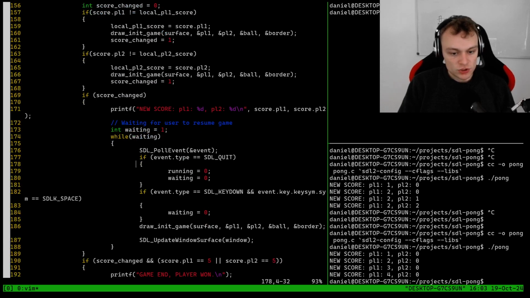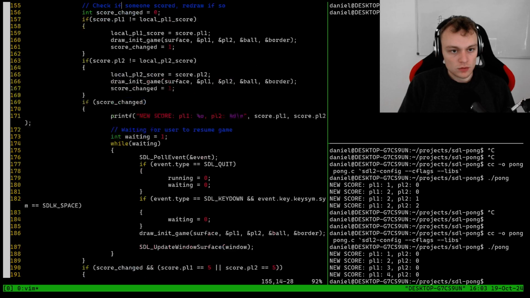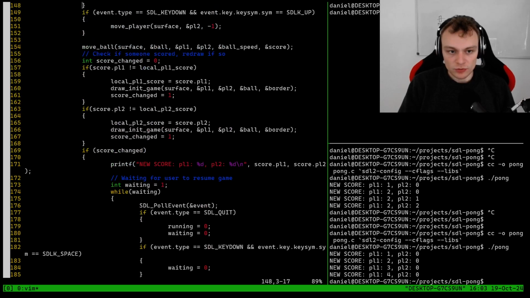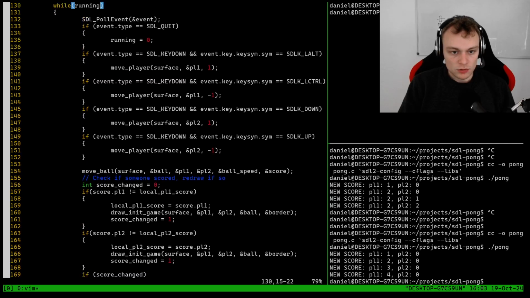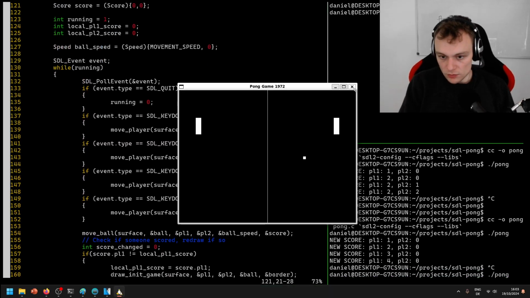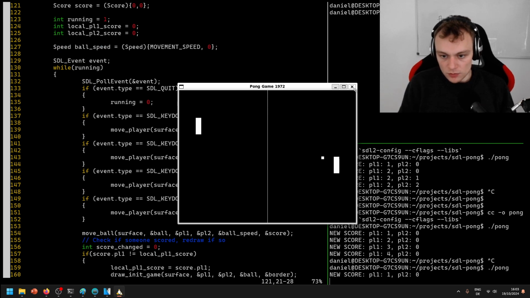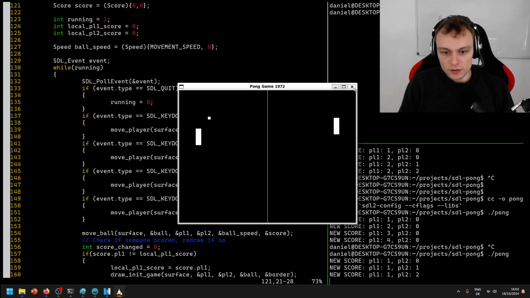When the score changed? No. Where do we modify the speed of the ball? It should just be in move ball and nowhere else. Yeah, okay.